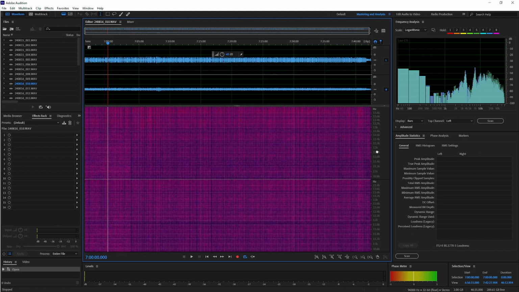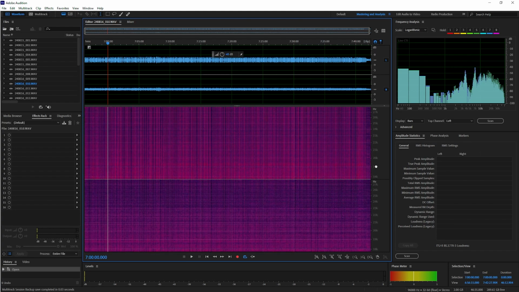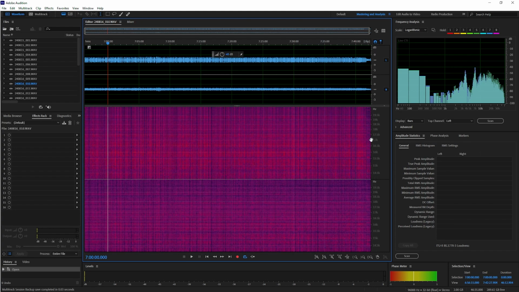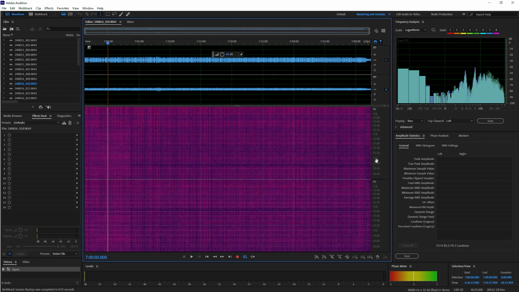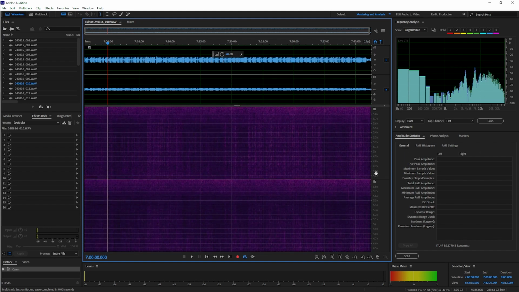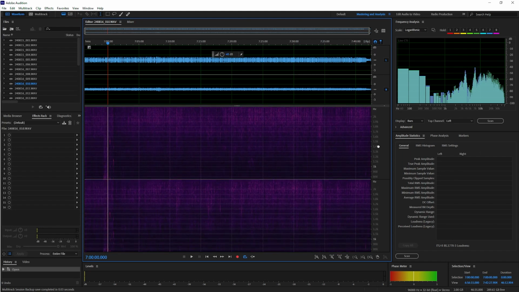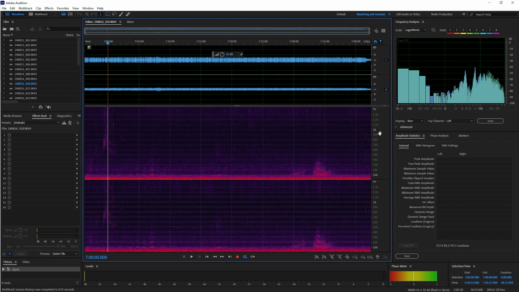Matter of fact, the loudest is literally up here where it's almost impossible to hear. Crazy. So this is what we're going to do. Our area of concern is going to be in the frequency range right here. Right between that 400 or so up to about 1,000, maybe a little higher.